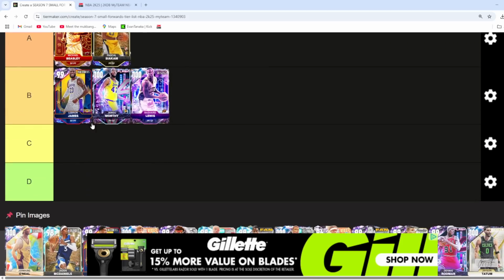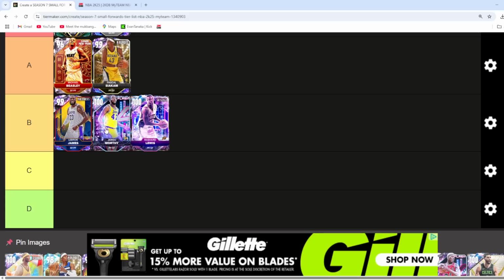I would say same tier. I don't think these cards are much better than LeBron, and I think you can make the argument LeBron is still better because of his slashing ability, his defensive animations, and actually having a pretty good jump shot. But I do think B tier is fair for Dark Matter LeBron at this stage in the game.